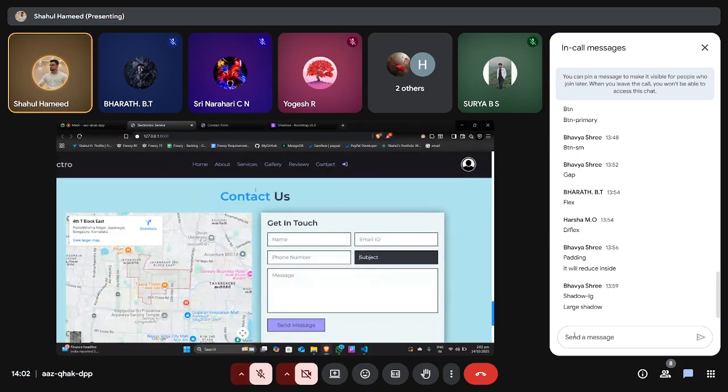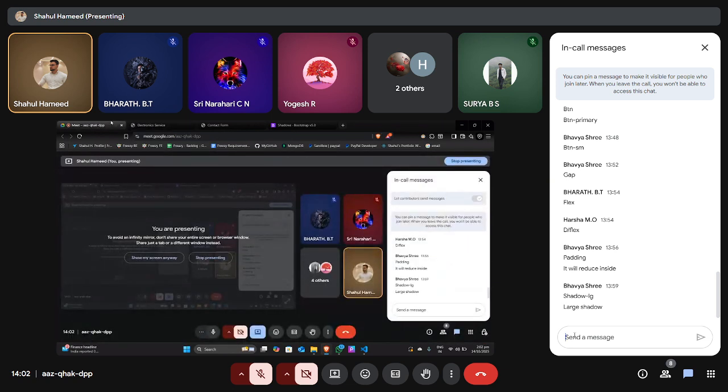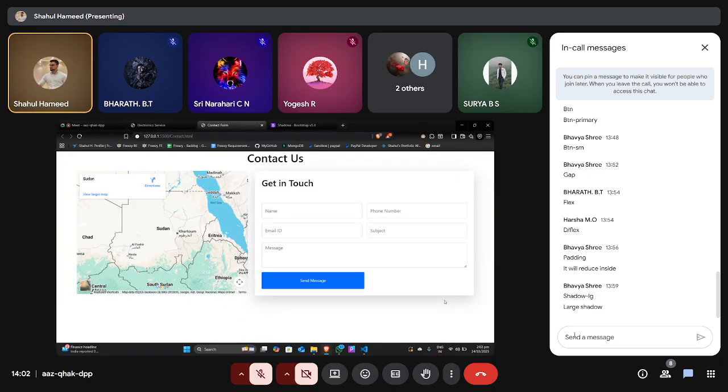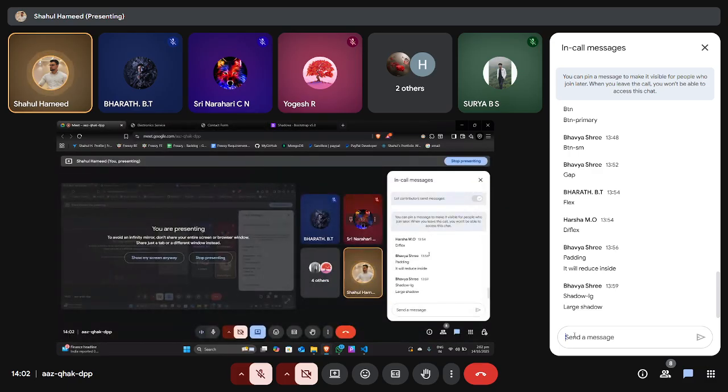How to do it in CSS? What is that property name?